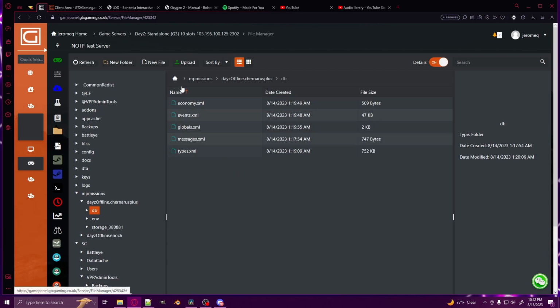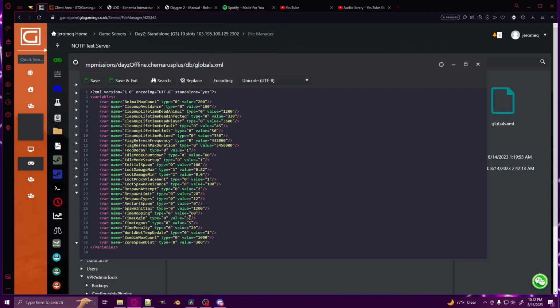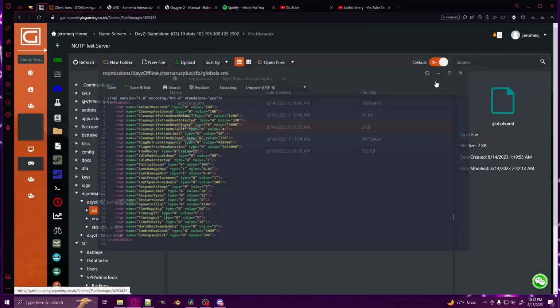Give it a couple of seconds to do its thing and hit the refresh button. And that updated our values for login time, logout time to 5 seconds.